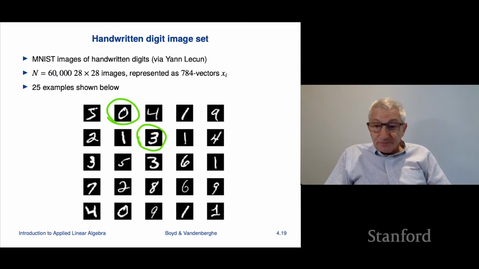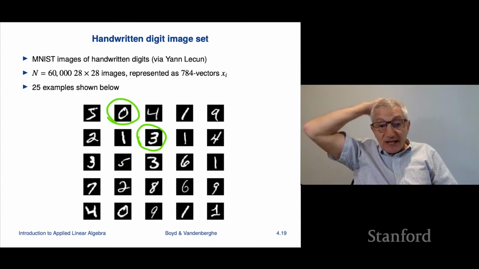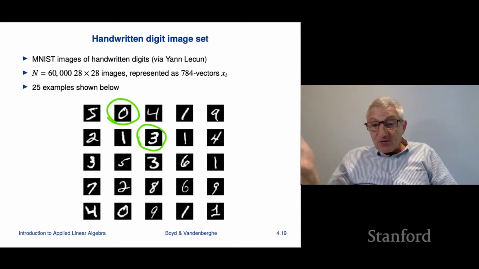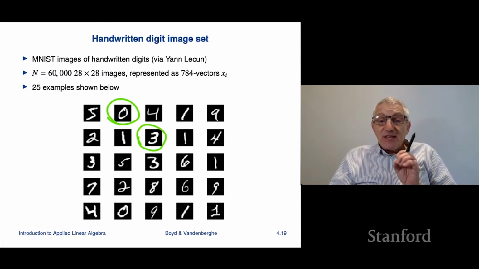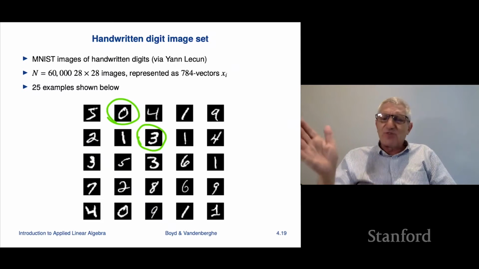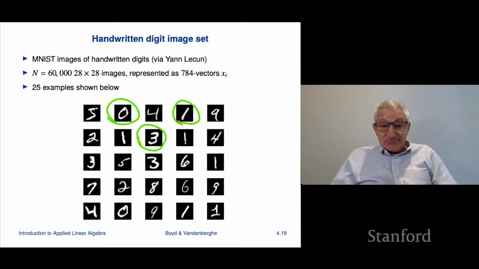Okay, so it's a data set with 60,000 handwritten digits. These are images. Each image is 28 by 28 pixels, and we represent it as a vector of length 28 squared, 784, and each entry gives you the grayscale intensity. We'll take it between 0 and 1 because that's sensible. I think the actual one is between 0 and 255 for historical reasons, but we'll take it between 0 and 1. So, for example, that corresponds to a 784 vector, and we can look at it.